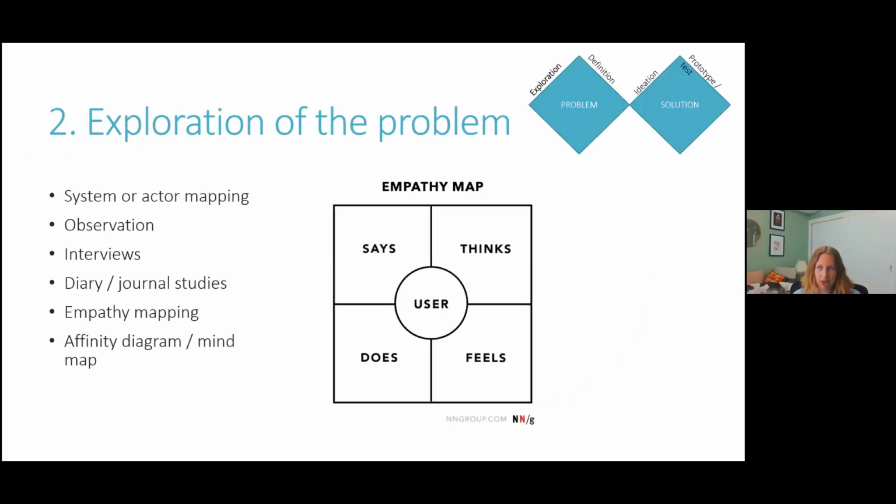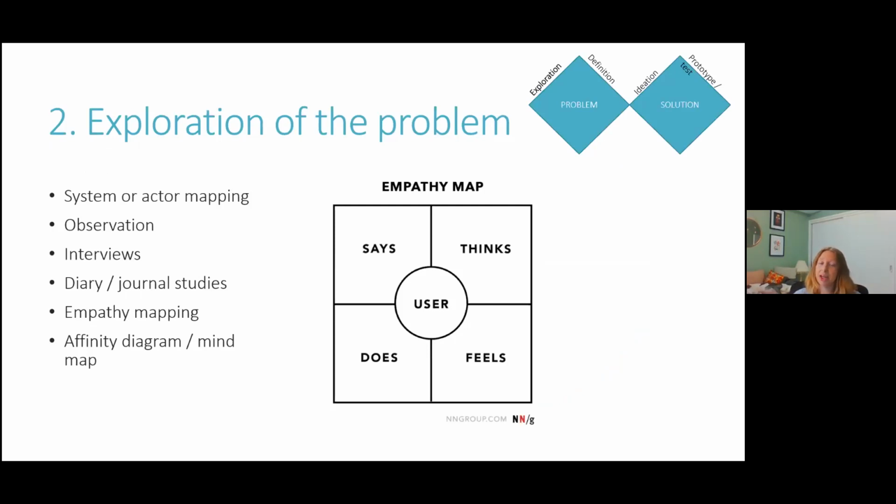So moving on, this is sort of that first part of the diagram. The reason this is a diamond is because the idea is that you start off very divergent, very open with your thinking, and then the second half of the problem stage is where you start to go convergent. So really this space is where you bring people together to really just understand the problem without any constraints, without having to try to jump to any conclusions.